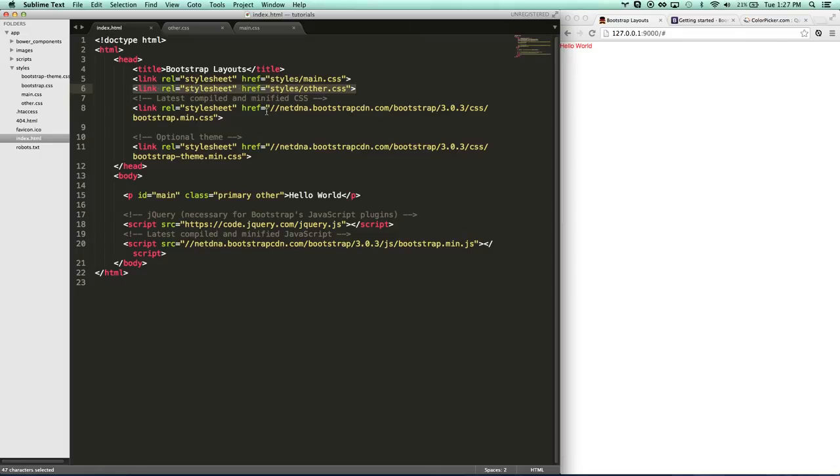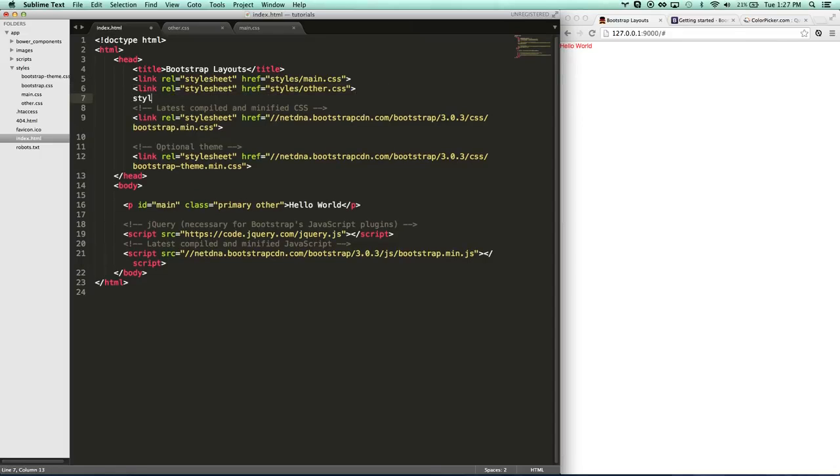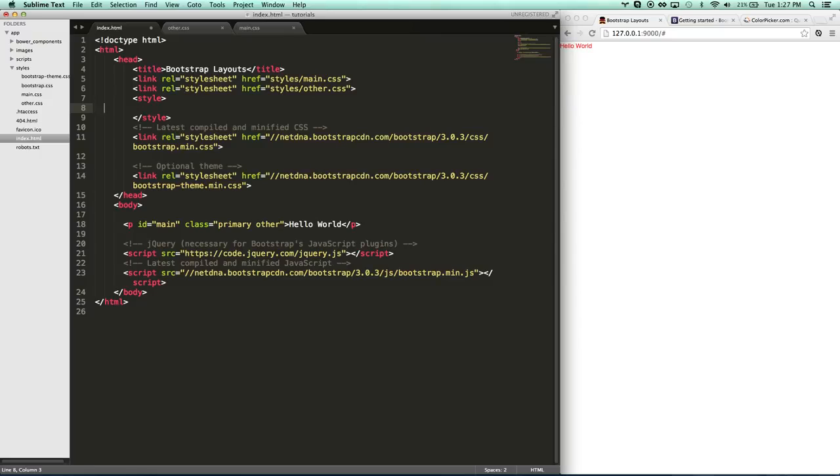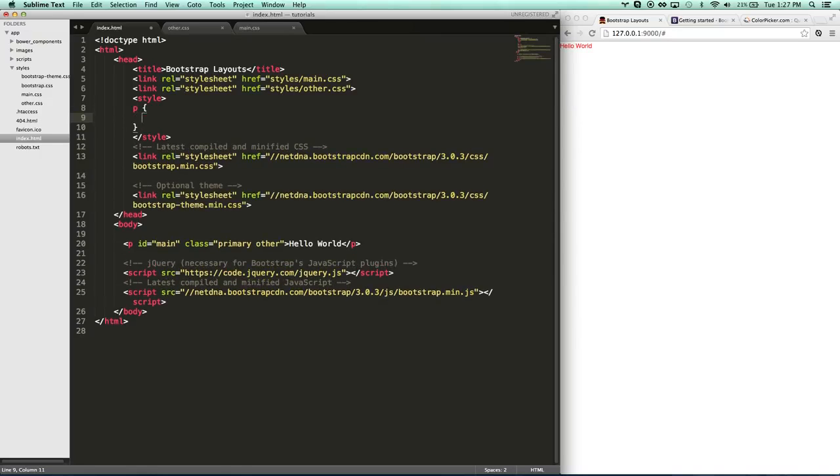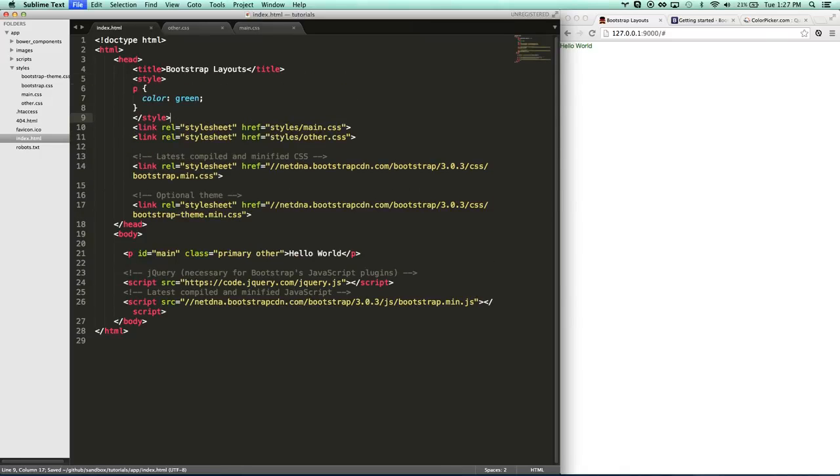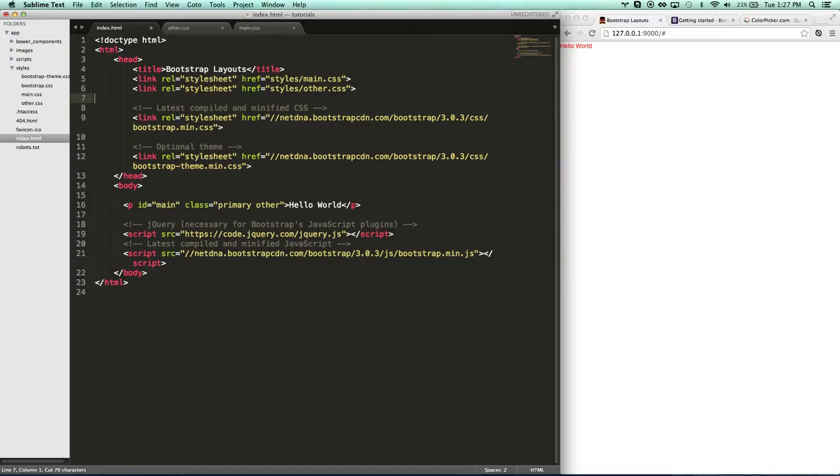Let's move on. And so now let's add a style here. This is a page level style sheet. I'm just adding a style tag straight in here. I'm going to go p color green. Now paragraphs have a color of green. You'll notice if I put this before my link, the paragraphs now have a color of red because this loads up these styles first, and then it goes to here. So they get overwritten by what's here on the page.